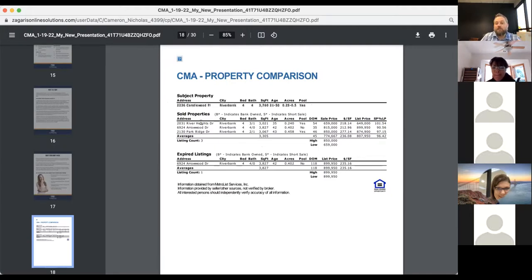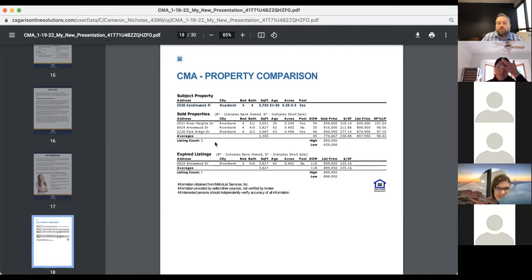Now I had it search, and we'll go through this together inside the creator, but you can choose what you want to have show up with bedrooms and bathrooms and square footage size. You can choose all the stuff as you want as comparables, whether they have pools or not. And then it pulls in the statistics and tells you, hey, the low sale was 659, the high was 850,000, what expired in the area.